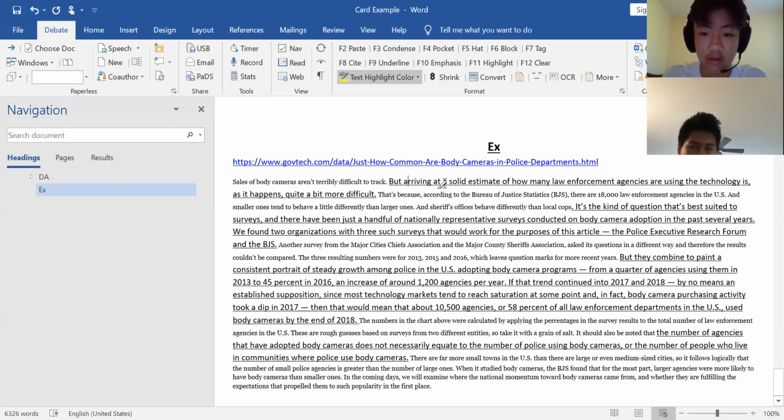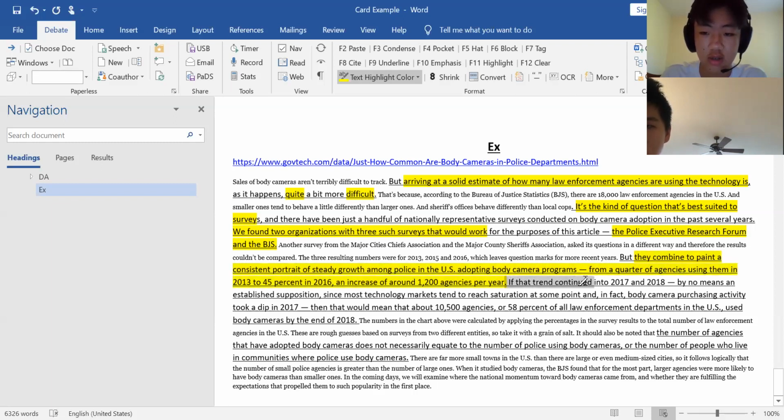I can say, arriving at a solid estimate of how many law enforcement agencies are using technology is quite difficult. It's a kind of question that's best suited to surveys. We found 2 organizations with 3 such surveys that would work: the Police Executive Research Forum and the BJS. They combine to paint a consistent portrait of steady growth among U.S. agencies adopting body camera programs, from a quarter of agencies in 2013 to 45% in 2016, an increase of about 1,200 agencies per year.